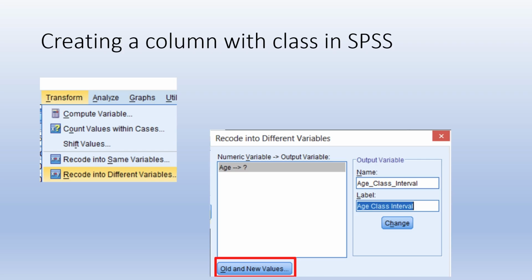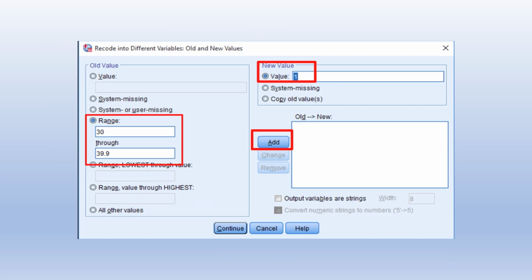Creating a column with class in SPSS. To create class intervals in SPSS, use transform, recode into different variable, and define old and new values to create age groups. This helps in generating a group frequency table easily. In this slide, first we write the old value.